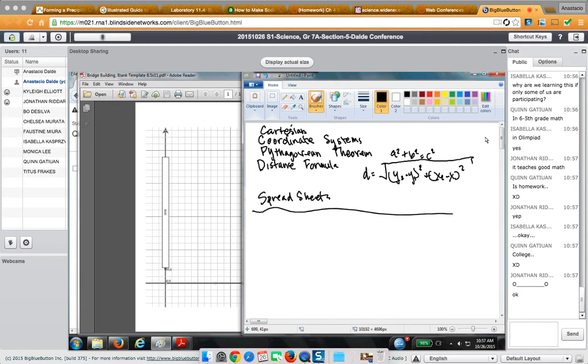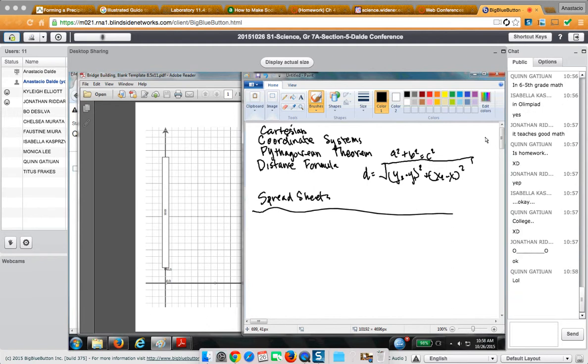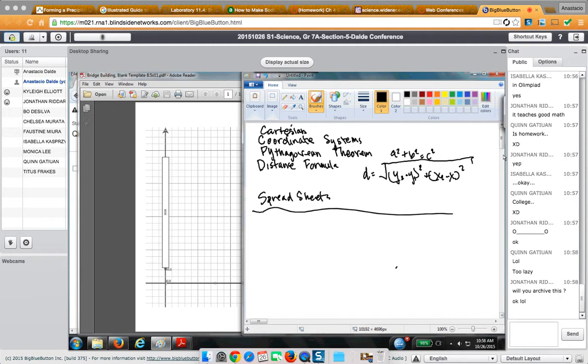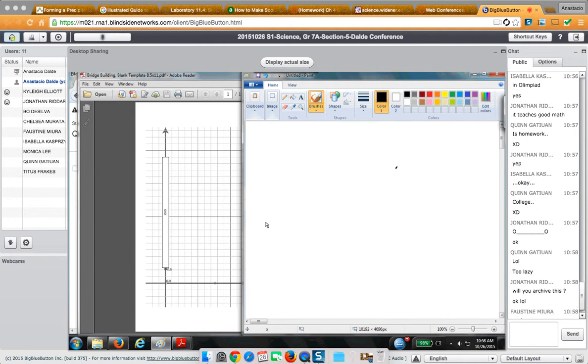And so you now know that, oh, this math that we're learning is not just this boring bunch of equations, but this is actually useful for something, like building a house or building a bridge or building anything. You need to use these techniques. Got it? And yes, I am archiving this, assuming Snagit doesn't crash. All right. So let's build a bridge, basically using our thing.